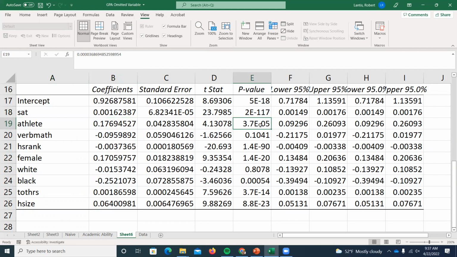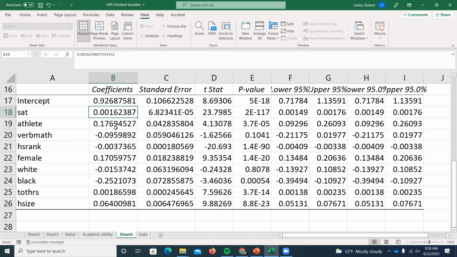So I can say with a high level of confidence, 99% confidence, that I reject the null hypothesis that there is no relationship, or that I found strong evidence that there is a relationship between being a student athlete and college GPAs. And in fact, it's positive. And that's because I'm able to control for a lot of other factors. So the thought experiment now, remember, that's the interpretation, holding everything else in the regression constant.